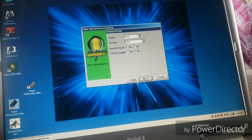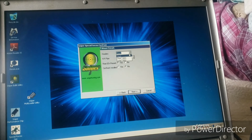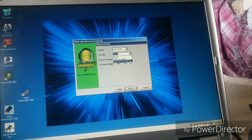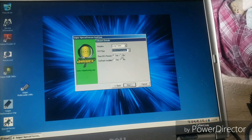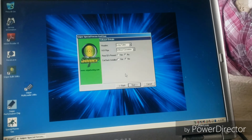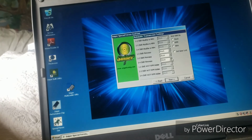Now I have long tubes, so you go ahead and just select long tubes. You'll make sure you select H pipe or X pipe without converters, even though I don't have anything. You'll go rear O2's present, no, and I do not have a cat back installed, so we're going to go ahead and say no. And this is your shift settings.